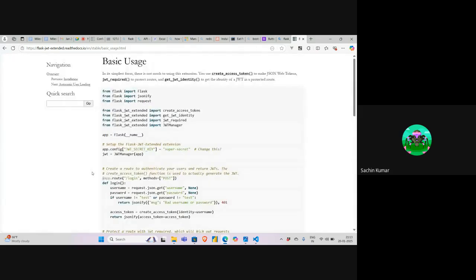For all the applications whose backend is designed with the Flask framework, this will work on the Flask framework only. That's why the name is Flask JWT extended. JWT is the abbreviation of JSON web tokens, token based. Okay, got it.